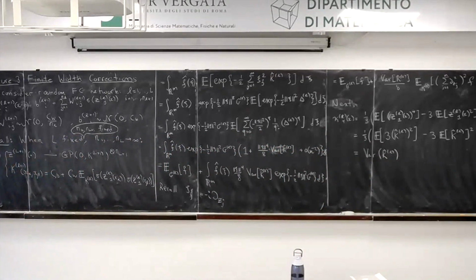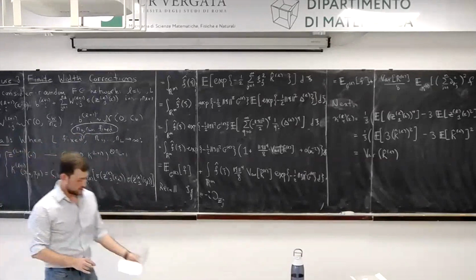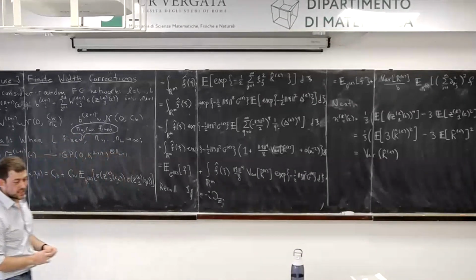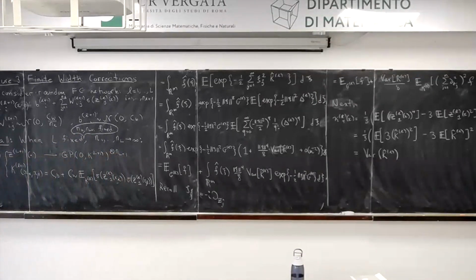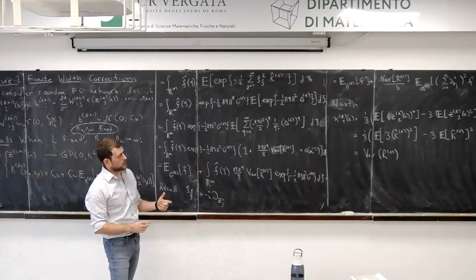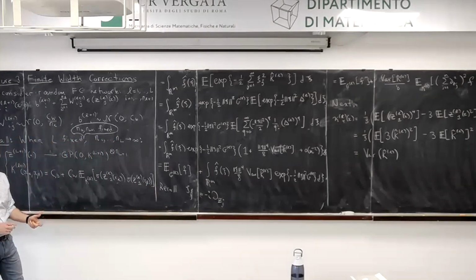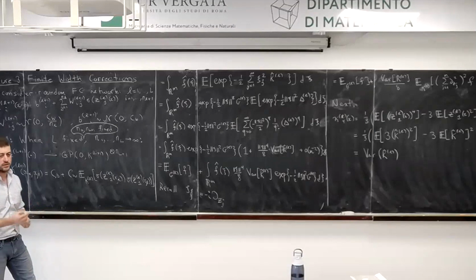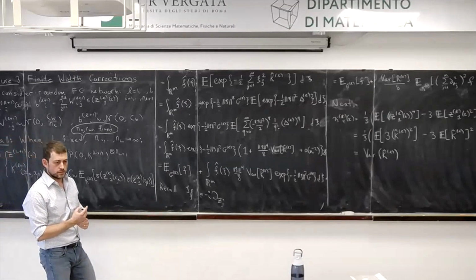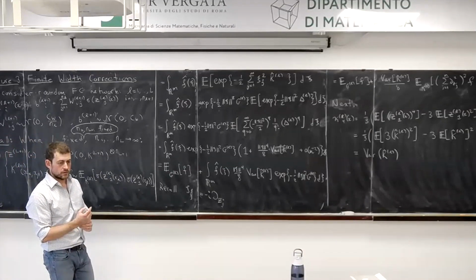Okay, assume that you were to go further in the expansion. Then you get the sixth cumulant. Well, the next term gives you the sixth cumulant because the third cumulant is the same as the third centered moment. But the fourth term will not be so simple. It will not be the eighth cumulant. It'll have a correction. But do you have any intuition for what collective observable this would correspond to?